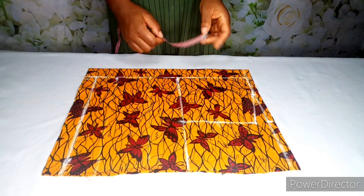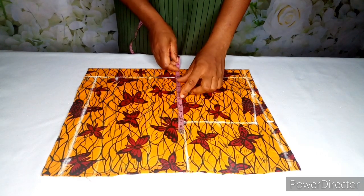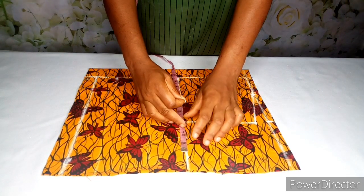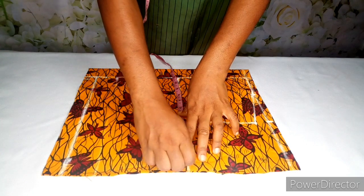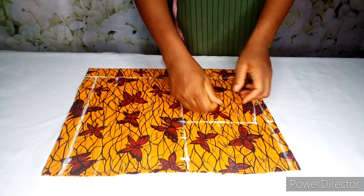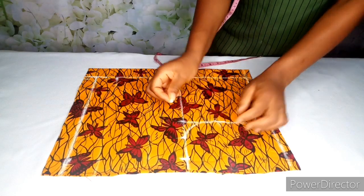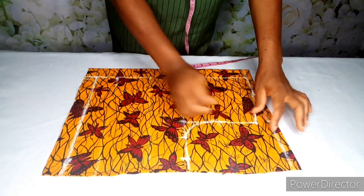So the bust I'm using is 35. 35 divided by 4 is going to give me 8.75. Then I'm going to add a quarter inch for ease allowance, which is here. Then 2 inch for seam allowance, which is here. I'm going to draw the armhole. For the armhole, I can just curve it a bit. You can use your free hand to do that.